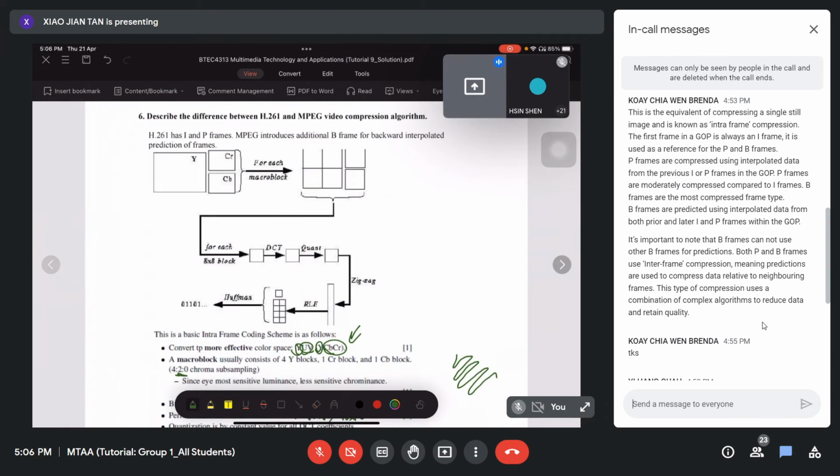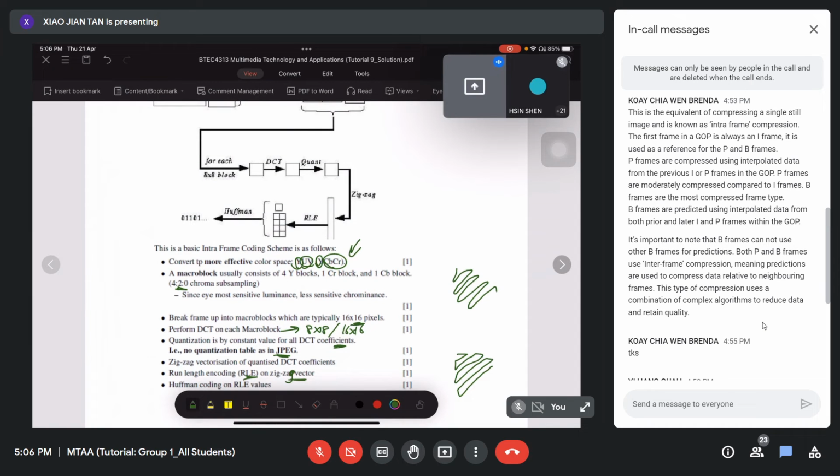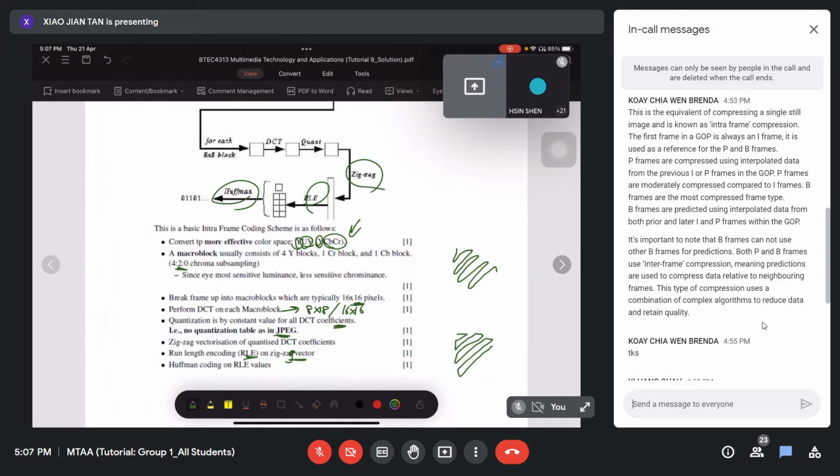is the same. First of all, you convert to the color space which is favorable in Luma and Chroma. And then later on, you break down into macroblocks. And then for CbCr, you perform subsampling. And for the Y Luma channel, you perform the DCT. And then quantization, but for this one, you don't have quantization. And perform the RLE, zigzag RLE. And then you perform the Huffman. Huffman is to get the bit rate, which is 0101. So that's all. Any other questions regarding this one?